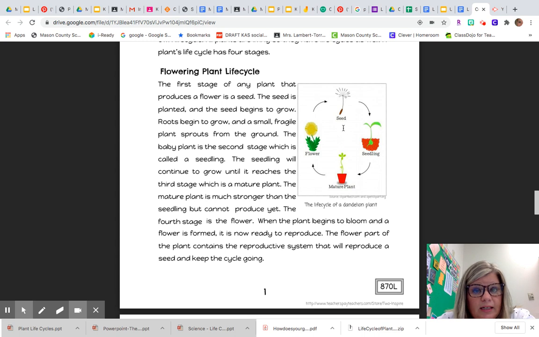You are going to be completing an activity on the plant life cycle, and I hope you enjoy this. We will have another activity tomorrow or Wednesday. But like I said, we are going to get to those cool videos at Cummins Nature Preserve. And I really hope that you enjoy learning about the plant life cycle.